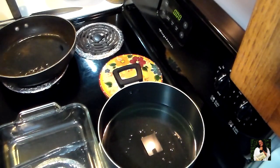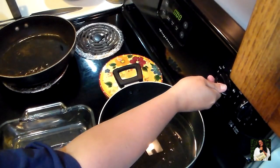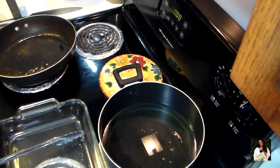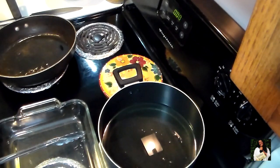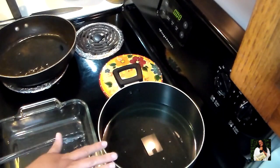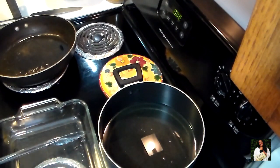I'm going to turn this burner on. We want to allow all of our oil to get good and hot so that when we get our chicken ready to pop into the oven, we can pop our fries into the oil and they'll get done right at the same time — ready, hot, and yummy. So while this is heating up, I'm going to get my chicken out.